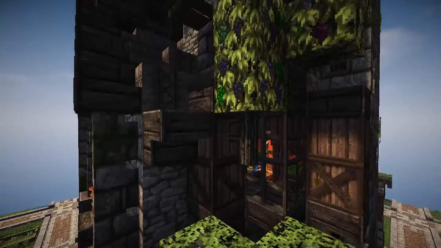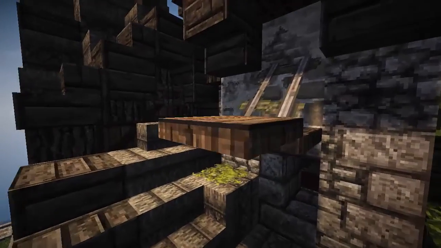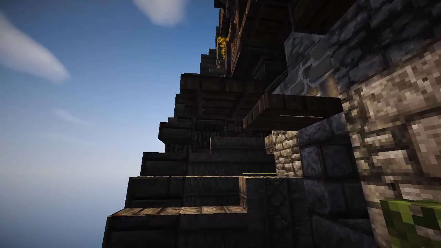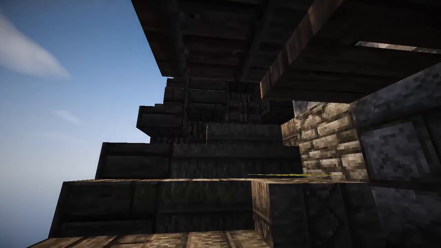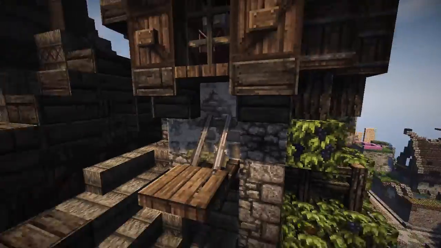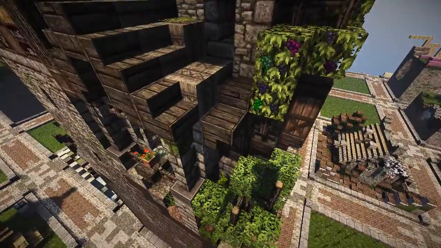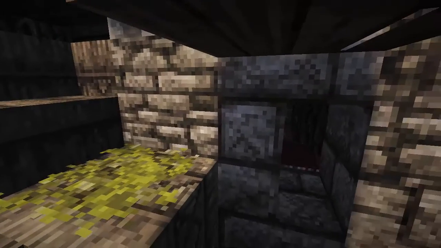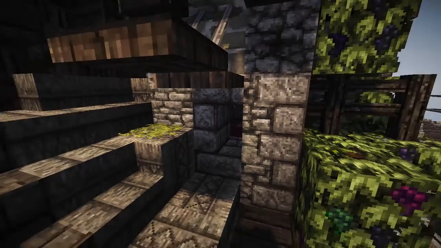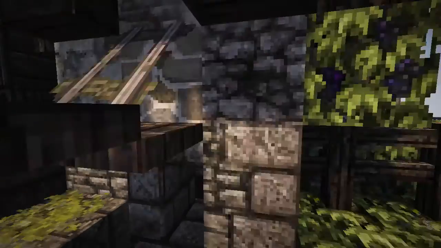So on the walls I also made it look more interesting by adding in these arrow slits, how do you call that, like shutters, so people won't be able to climb up this roof and peek into the keep, or throw a torch in so the whole keep would burn down.